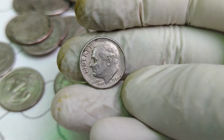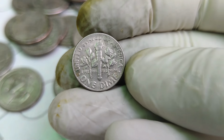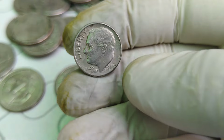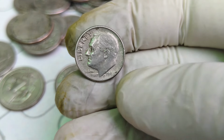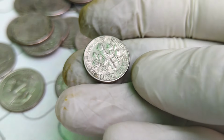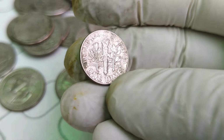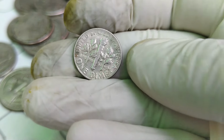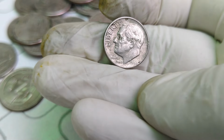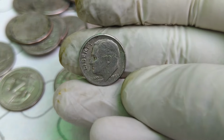So, what makes the 1966 No Mint Mark dime so special? First, let's talk about the No Mint Mark aspect. Typically, coins minted in Philadelphia didn't carry a mint mark until 1980. However, the 1966 dimes are part of a special minting process during the transition period of U.S. coinage. In the mid-1960s, the U.S. Mint was experiencing a coin shortage and switched from silver to a copper-nickel composition for dimes. This transition period led to some unique minting quirks, and the 1966 No Mint Mark dime is one of those rare results.